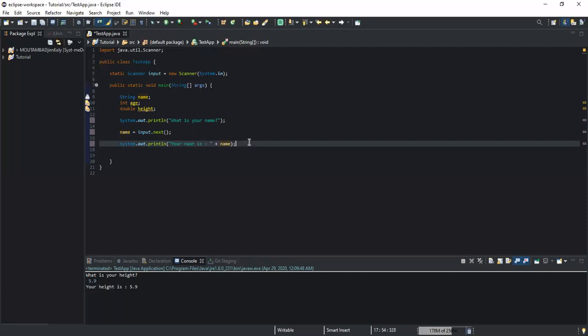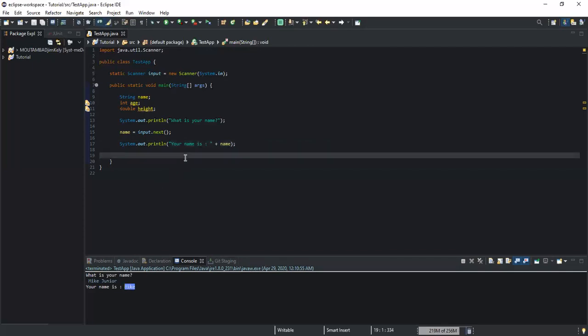So even though it is a string value that I'm writing here, you see that if I write more than one name, and I say, for example, what is your name? I say Mike Jr. and hit enter, you see that your name is Mike. So it's like it's only picking the first name, Mike. It's not considering the space between Mike and Junior here. When it sees the space, it breaks. It only picks the first string value that I have entered.